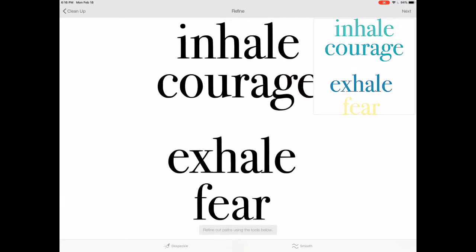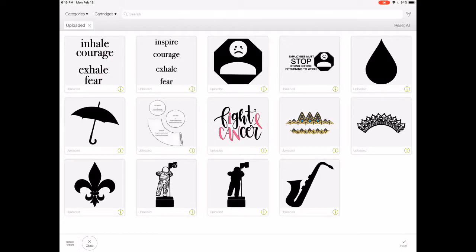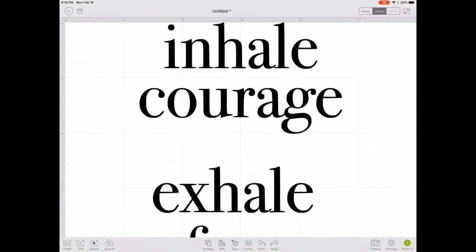Now that I've got that finished, it's going to ask if I want to despeckle or smooth. I don't need to do that, and it wants me to name my image. I can choose cut image or print then cut. So I just want to cut it out. I'm naming it, and I'm going to save it. Once I've saved it, I'm going to select it, click insert in the lower right-hand corner, and it's going to insert it into the canvas.